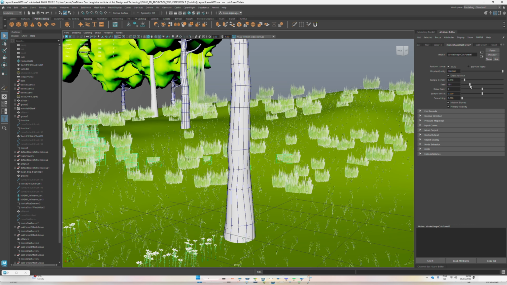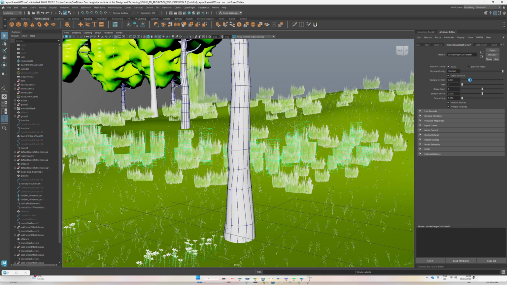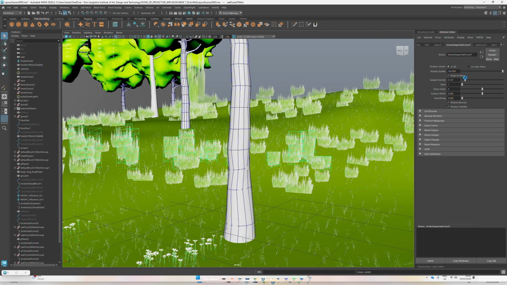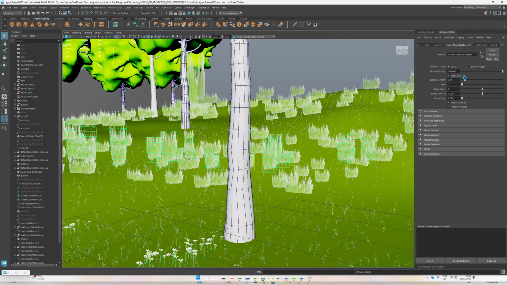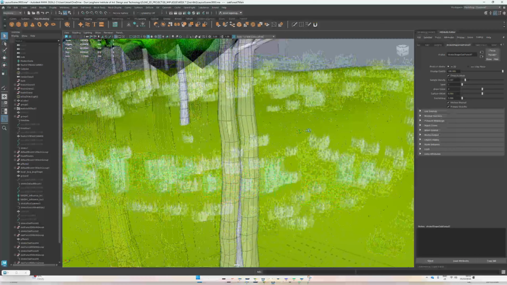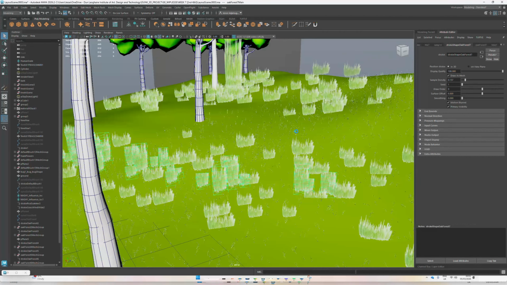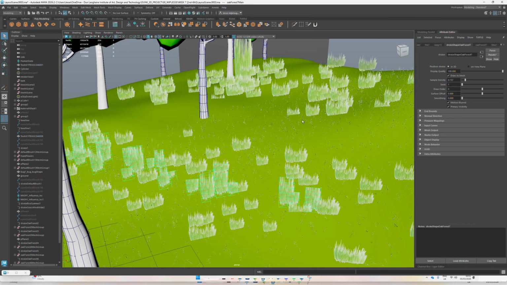So the seed just changes the positioning of it. But that's about it. Sample density is how much actually grows in the scene. So it is attached to the curve. Okay. So you have a little bit of variation. And now later on, once I get a good PNG made out in Procreate, Adobe, whichever, and you're set.